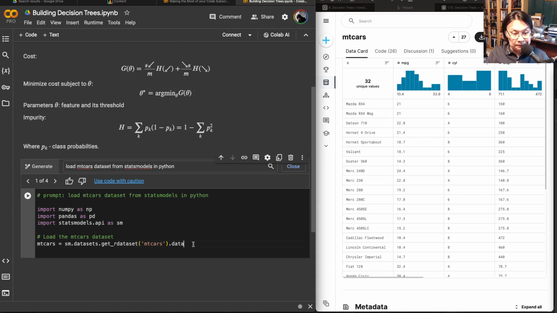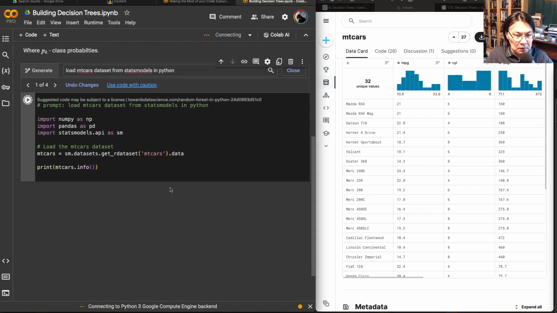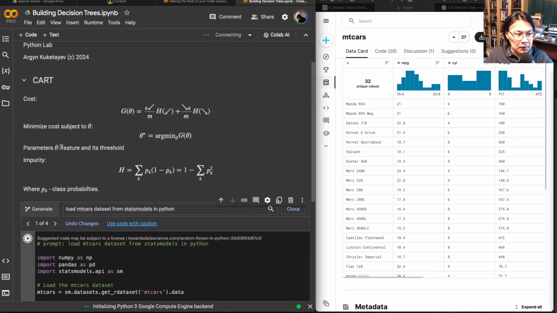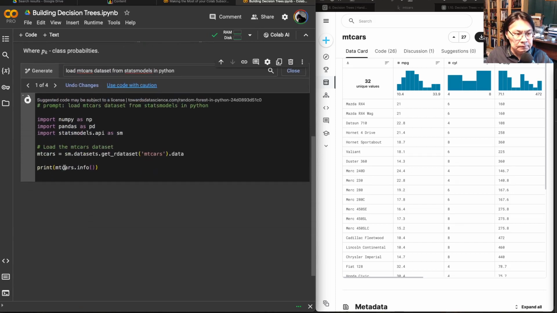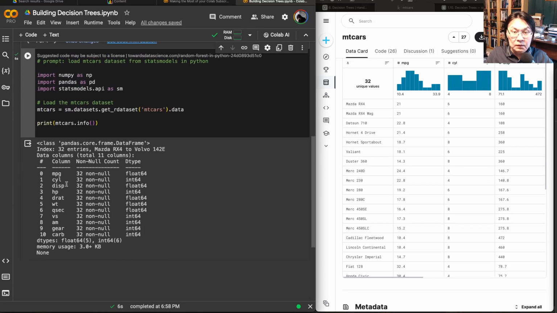So why don't we see whether it works or not by simply printing, not head, but info. So let's run this thing and see what happens. Okay, let it run. Okay, it seems like it was able to load, right?